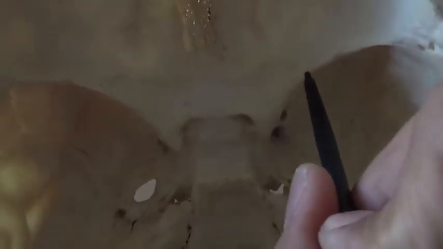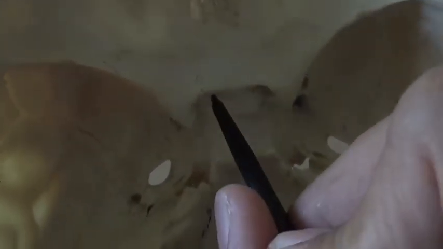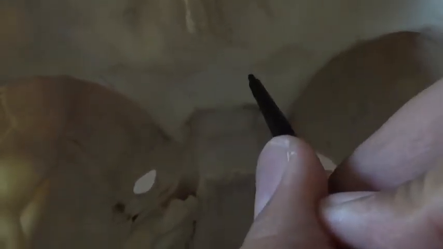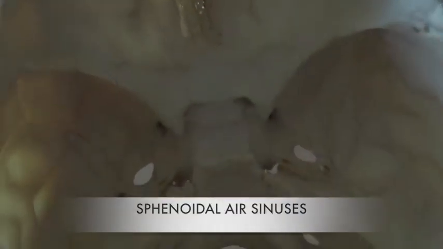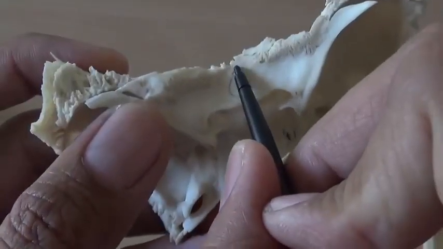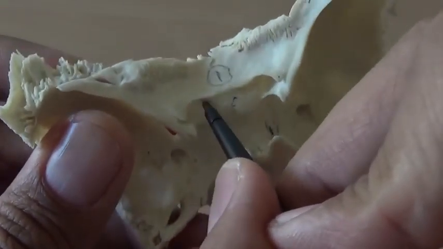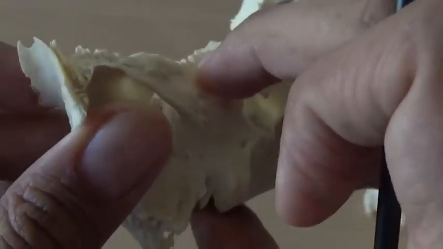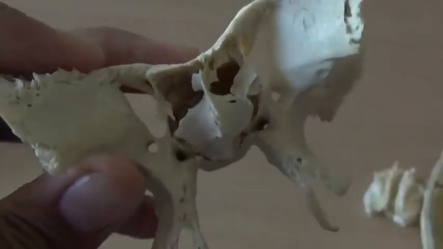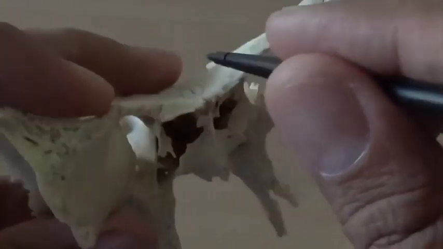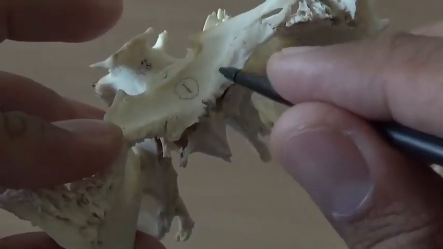Now medial to the lesser wing of sphenoid, you can see this portion of the body of sphenoid is termed the jugum sphenoidale. Anteriorly it is connected to the ethmoid, posteriorly it is free, and that forms the posterior limit of the anterior cranial fossa, and below it is related to the sphenoidal air sinuses. Let me show you the same in a separate bone. So this is the jugum sphenoidale, this is the sulcus chiasmaticus, and over here will be the ethmoid, and below you can see within the body there lie two sinuses which are termed the sphenoidal air sinuses. So the jugum sphenoidale covers part of the sphenoidal air sinuses.